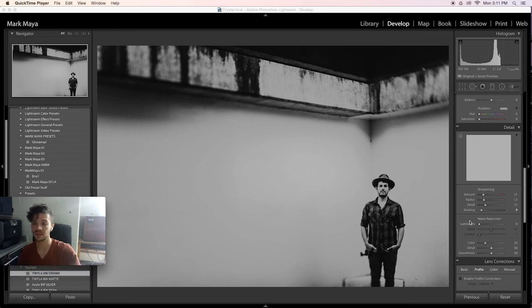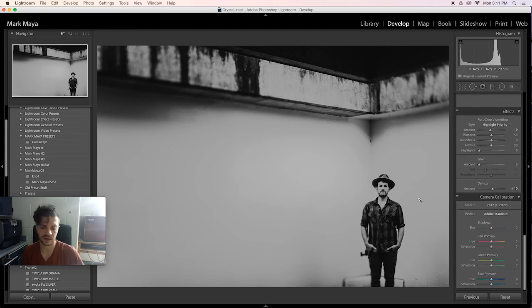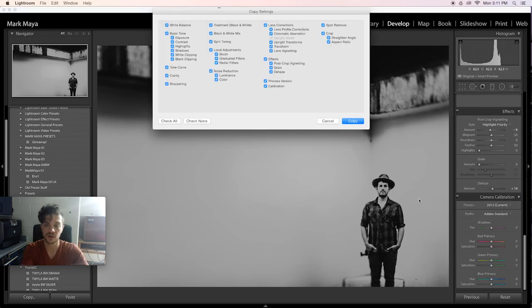So if I like this preset, and maybe I went through and made some really custom decisions, I changed some things if I had a preset to start with, and I don't want to have to do that on every image. That's a massive time waster. So what I can actually do is press Shift Command C. If you're on a PC, it's Control. And most of the time what I'm doing is white balancing and exposing beforehand, but in this case I'm in basically the same location or the same atmosphere with similar lighting. So I'll just check everything except local adjustments and crop and spot removal.